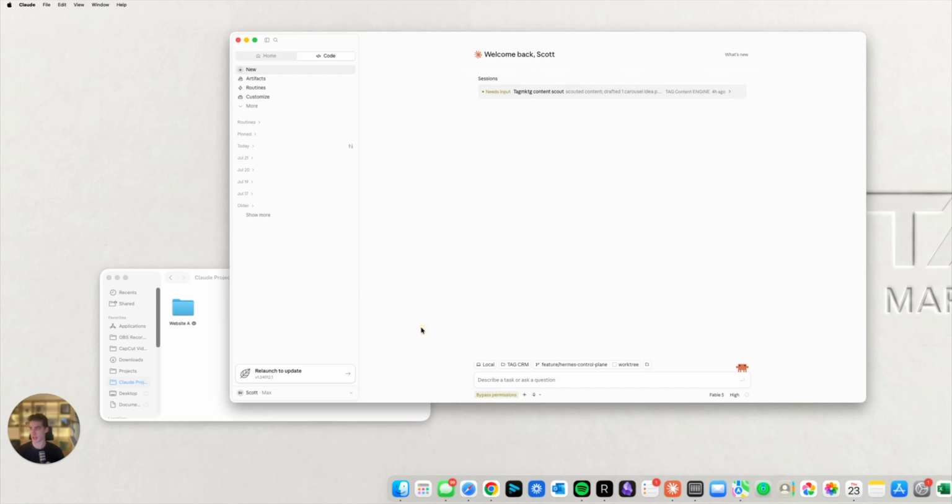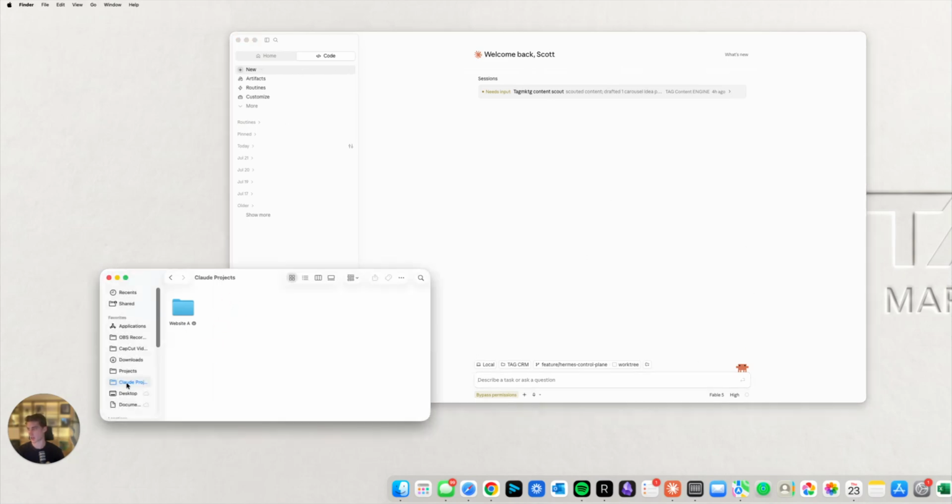Now, the main way that this works, and the way it's a little bit different than typical normal Claude, is you are going to be working on different projects. I like to think of them with the work that I'm doing. What I would recommend on your computer is creating some sort of folder. You can name it, I don't know, like Claude projects or something like that. I have a different folder that actually has all of mine. And whenever there's a different project that you're going to work on, make a new folder for it.